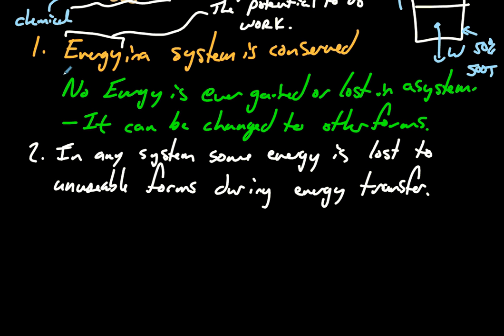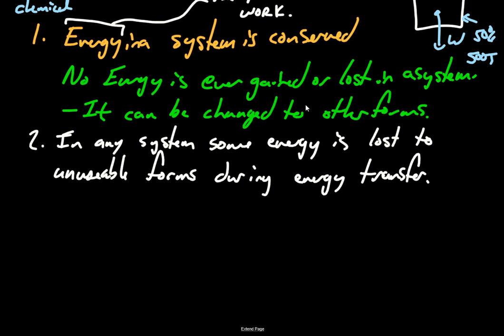So the above are the first and second laws of thermodynamics. Energy is conserved. In other words, we're not making it or destroying it. But the second law says there's basically no such thing as a 100% efficient machine. You're transferring one type of work into energy, or one type of energy into work, or one type of energy into another type of energy. Some will be lost to the environment. There's no such thing as a perfect system. When doing physics, we often ignore this and ask what would happen in a perfect system, but you have to realize that in real life, there's no such thing.